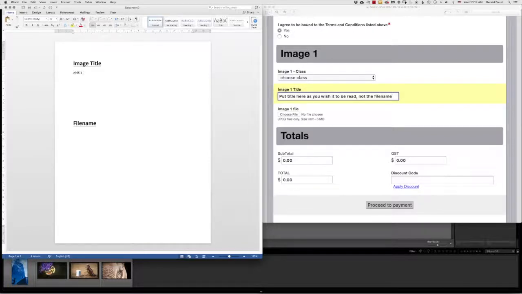Let's just say you decide that you're going to put this here. You put all 4 images. This is what's going to happen when the database comes across in the field that gets printed for the reader. So this is the reader, the Lightroom operator, the person who says the title name to the judges. So you have a person sitting there with a piece of paper in front of them, and they look down and they'll see this, and they'll read out A965-1 _ image name here for image 1. I'm pretty sure that's not what you intended for it to be.